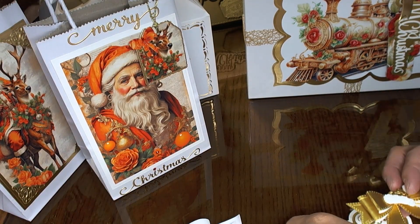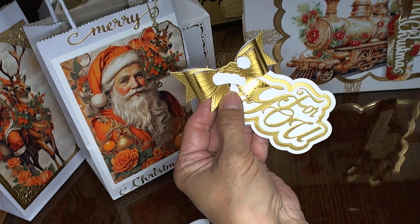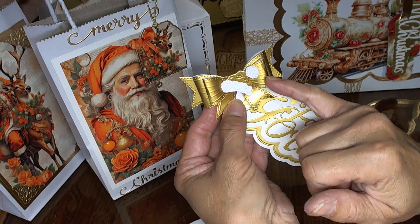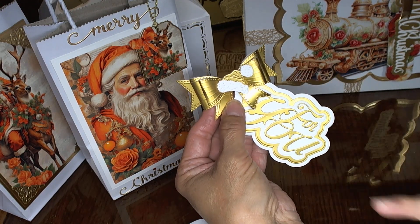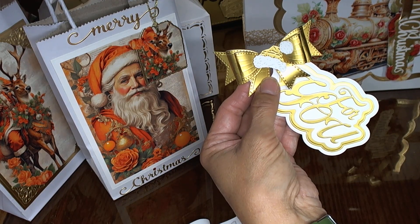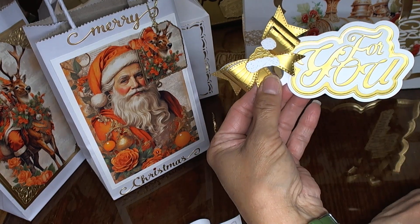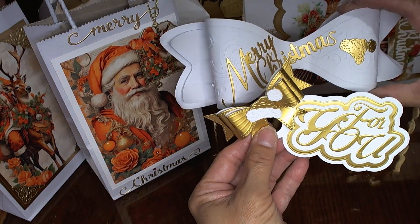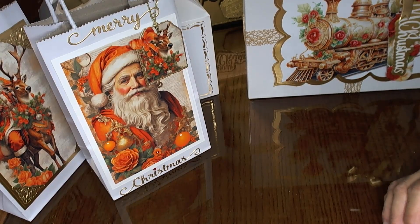You can just use the tag alone to attach to something, add your own touch. These are Creative Expressions bow dies — they don't make these anymore but I have the large and the small. And then I used the little Carnation Crafts Santa hat as the centerpiece. Look how elegant that looks with Ida's All Occasion tag. So many things you can do — you can be creative. That's one way in the gold that I've used that.